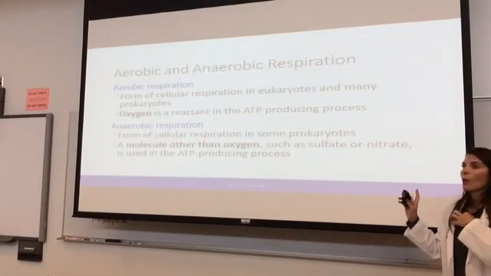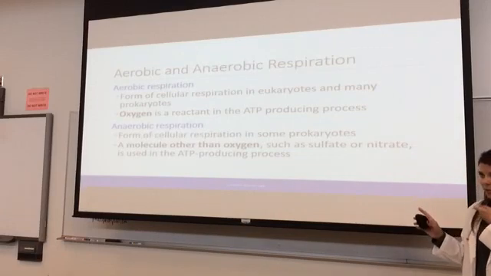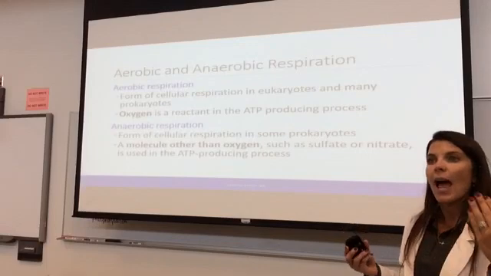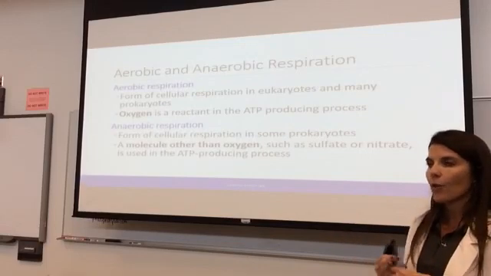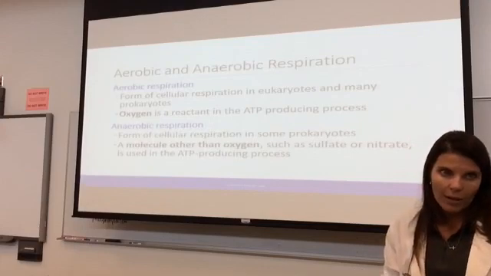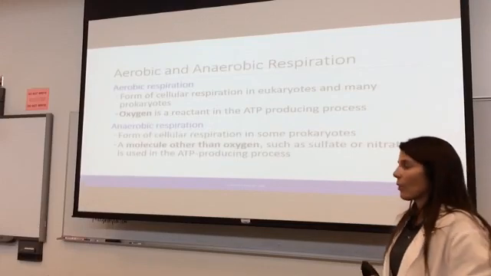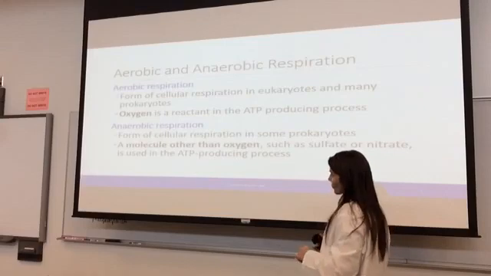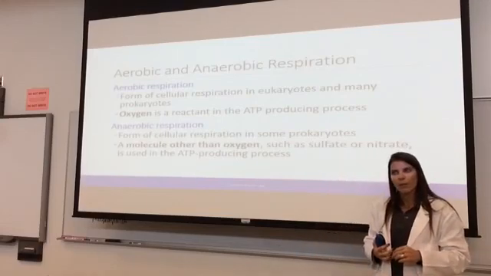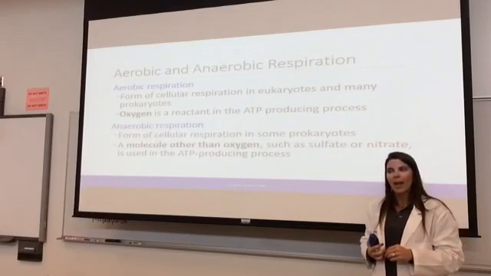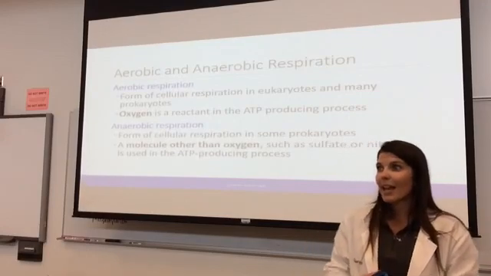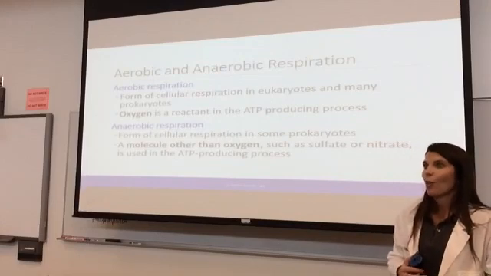Okay? When we talk about cellular respiration, which is the topic for this whole chapter, there are two forms, aerobic and anaerobic. And if you've studied for your word roots at all, you already know the difference. Aerobic and anaerobic. What does aerobic mean? Air. Aero means air. What is anaerobic? Without air.